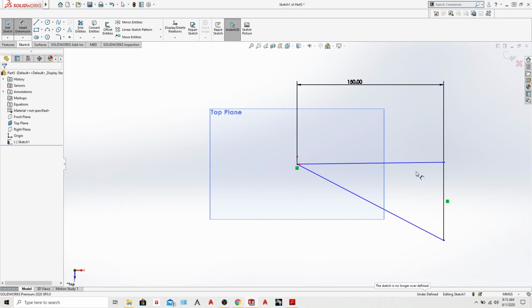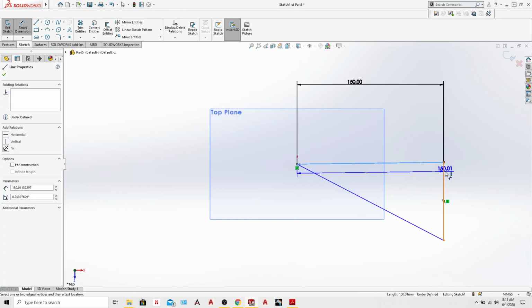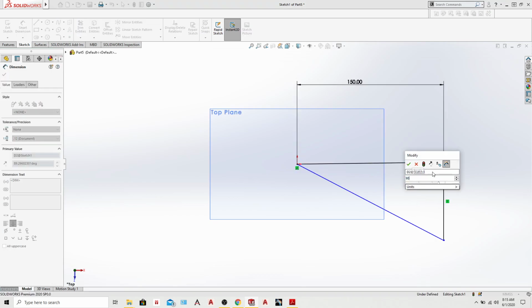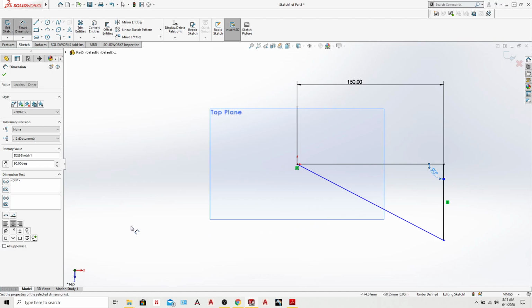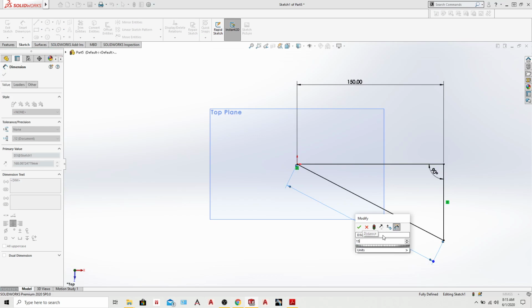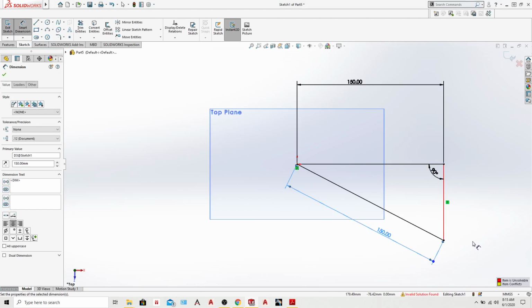So let's cancel it. We don't want to add dimensions. Let's add a dimension between these two. Let's say we want 90, right? How much is this? Let's keep it 152, right? Now you see there is one issue. What the issue is, it's 90, which is causing it to become unconstrained.